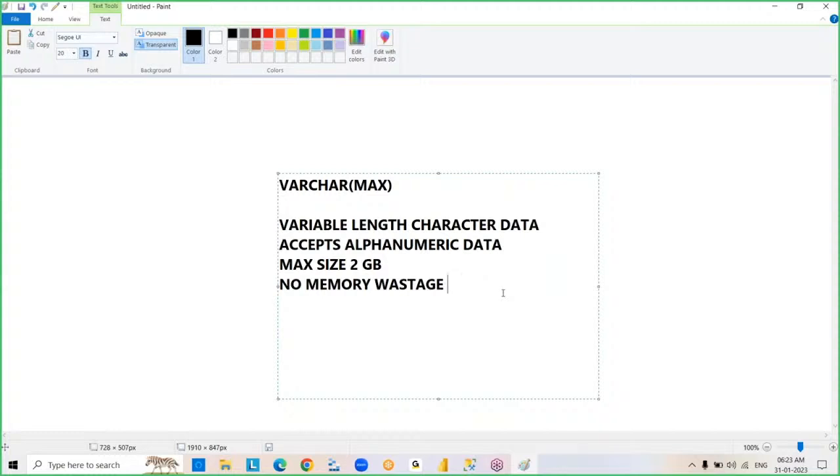Same scenarios: variable length character data, accepts alphanumeric data, no memory wastage. The only difference is max size 2 GB. That is the only difference.